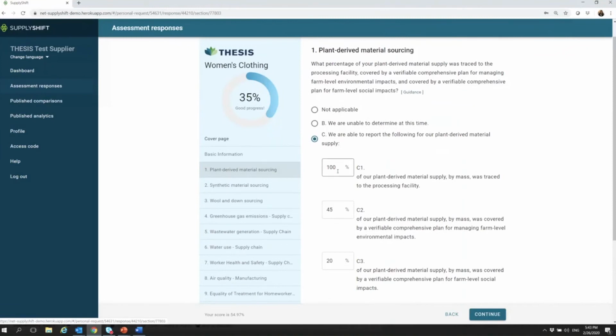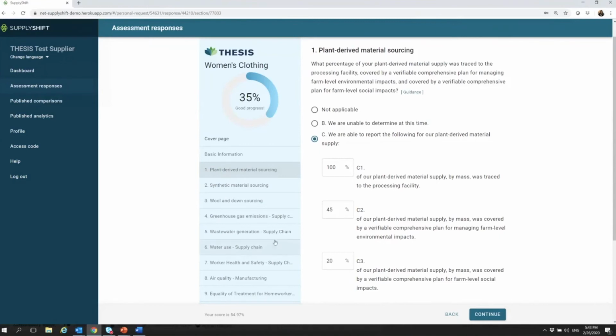Here, you can see that 100 plus 45 plus 20 exceeds 100%. Therefore, this is not a mutually exclusive example. If it were, and you accidentally put in more than a sum of 100%, you would receive an error notification. So just pay attention to those notifications, and you won't actually be able to exceed 100% if it is a mutually exclusive response option.